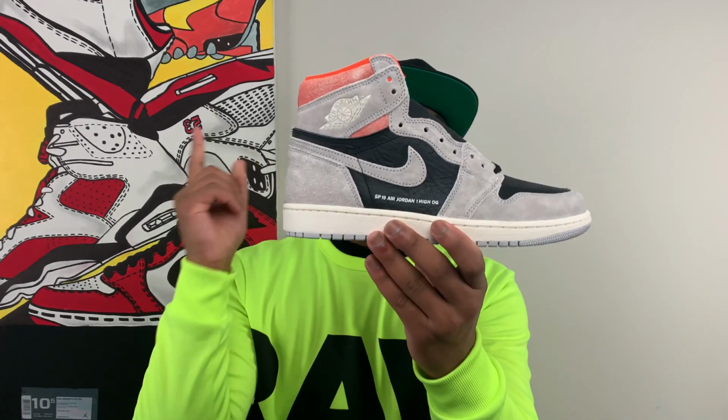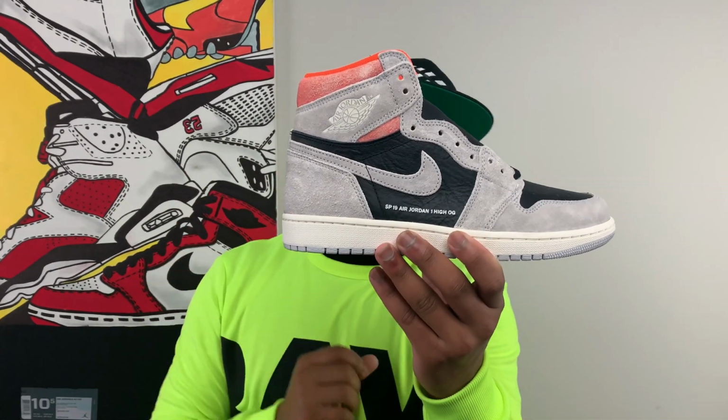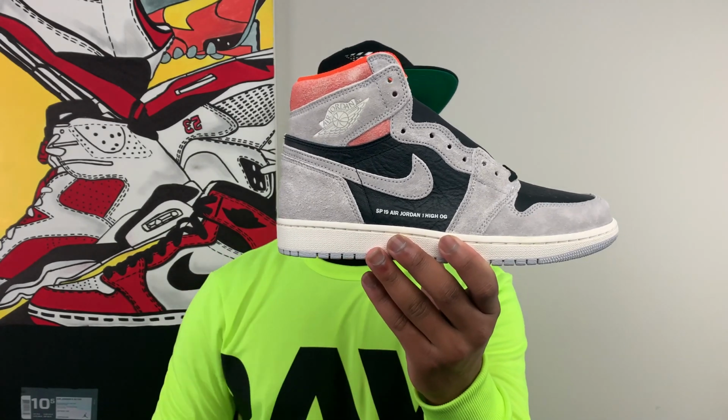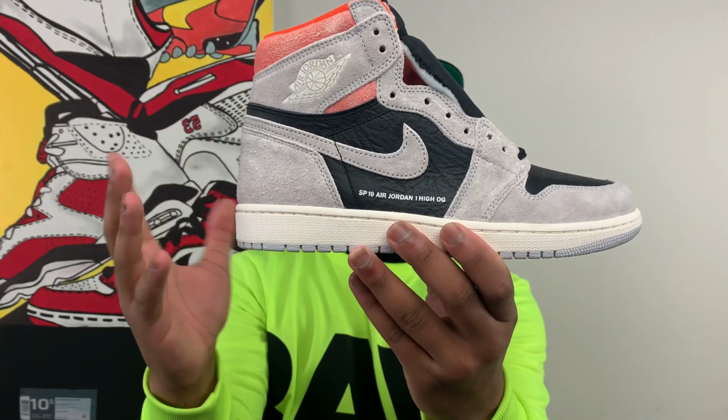Boom. And there it is, ladies and gentlemen. This is the Air Jordan 1 in Neutral Gray and Hyper Crimson. Now, here's the thing about this shoe. Definitely not an OG colorway in the Jordan 1. Brand new colorway, brand new style, little different materials that we'll get into as well. But the thing about this shoe is that I really don't know where it derived from. So after we take a look at the shoe, I say that we try to figure out where they came from.